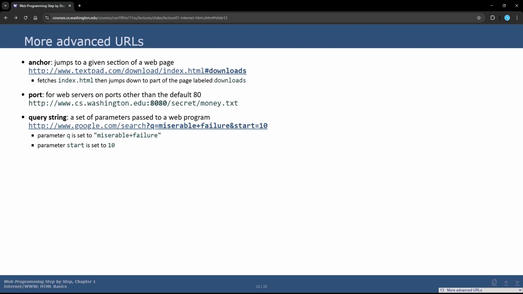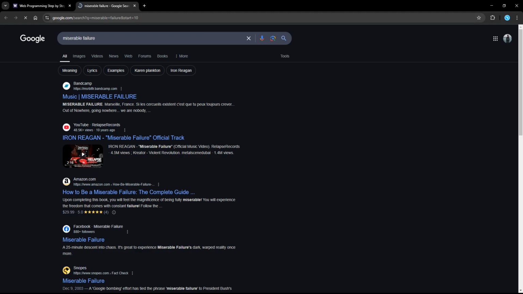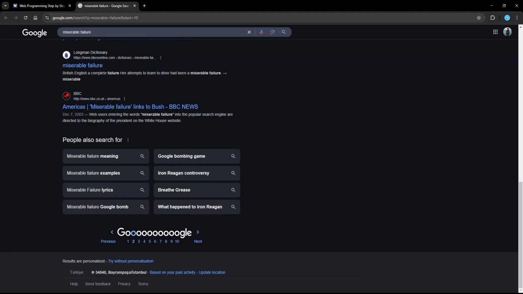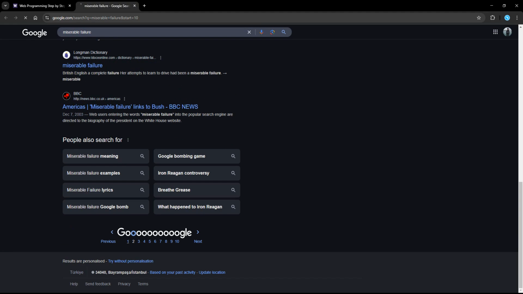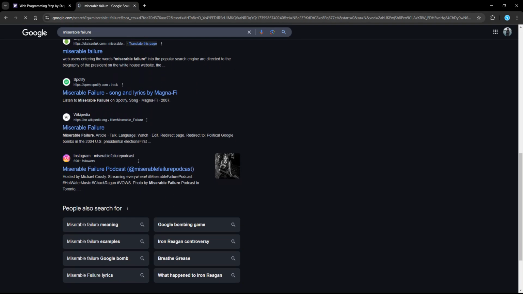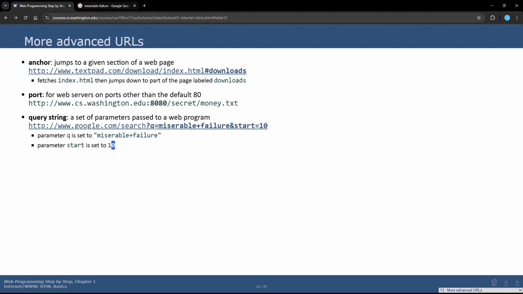The parameter query is the query to search, and the variable start is set to 10. The 10th search result starts after 1, 2, 3, 4, 5 and so on. It's easy, but this tells Google you're searching for cats. These features make URLs very powerful.